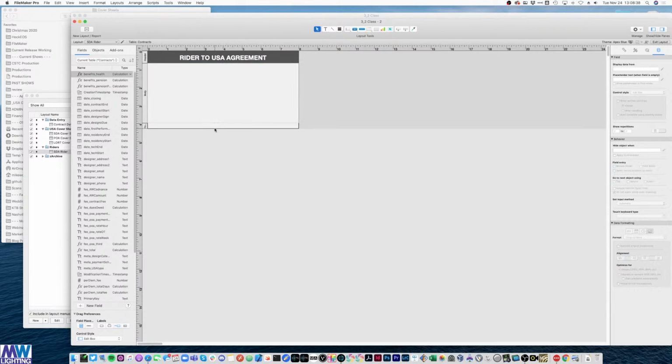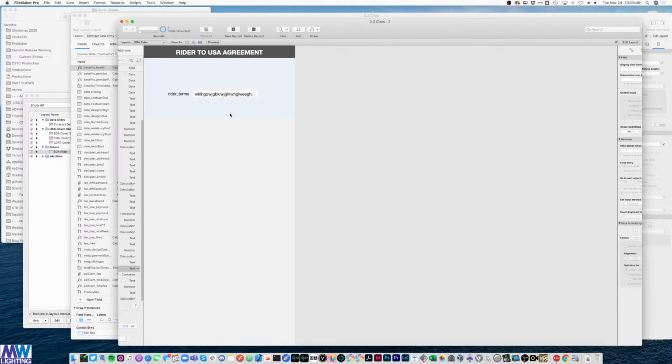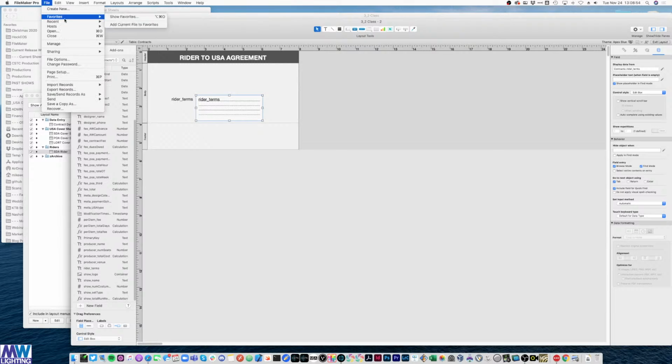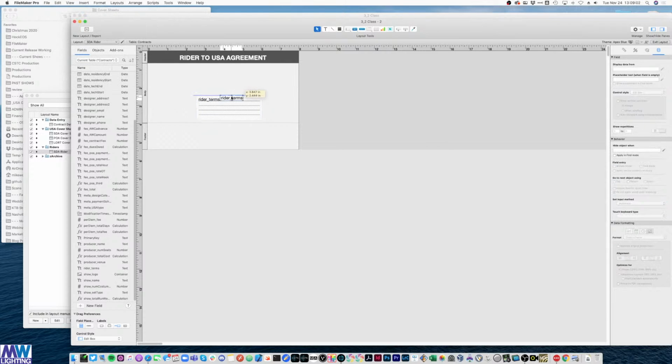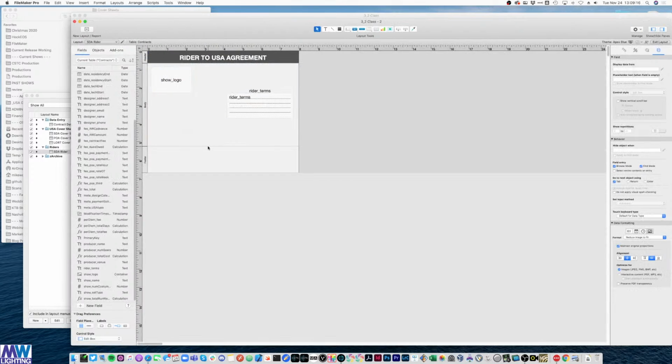I like to spell out some of the terms, so obviously you want the rider terms on there. Where is that? It's right here. Of course, it's going to show up, and you can size that however you want. Let me open up. Where is it? No, I'll just show you. So you can put the rider terms on there, lay them out however you want. Maybe we put our show logo on there, something like this. Now that's showing up. All kinds of options there.